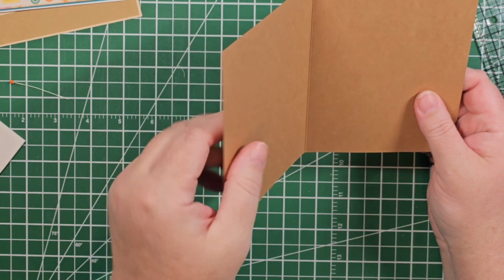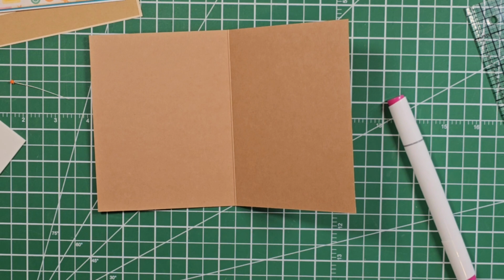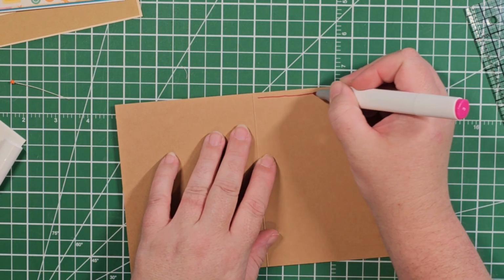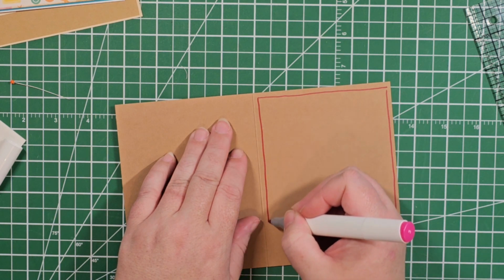The inside now, we have something that you can play around with. If you wanted to put a layer of red, you could. It can be a little bit challenging to see the red if you're writing with a black marker. So I'm just going to reach into my bag of tricks here and pull out my red. It's weird, it doesn't look like it's red on the actual lid. It looks more like pink, but it's actually red. Just a red marker that I have. And then I'm going to take the thin tip, and you can do any kind of pattern going across. I like to loosely free form it. If you wanted to do black, you could certainly do that.